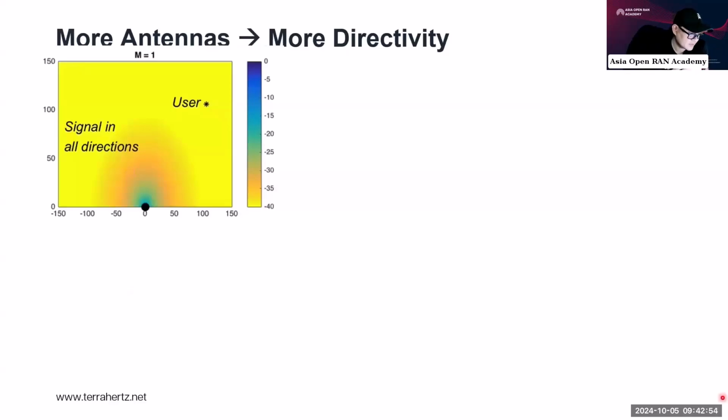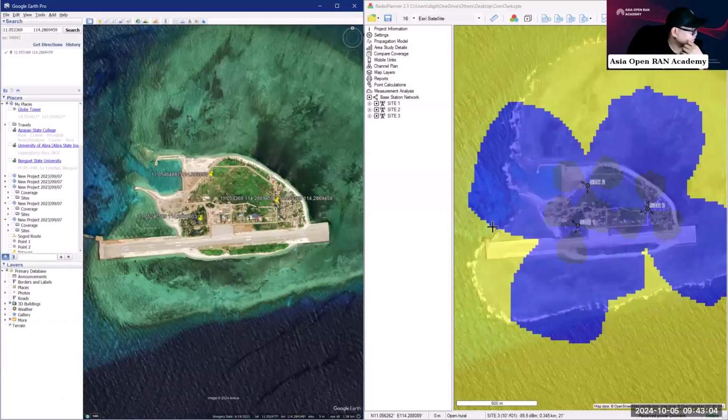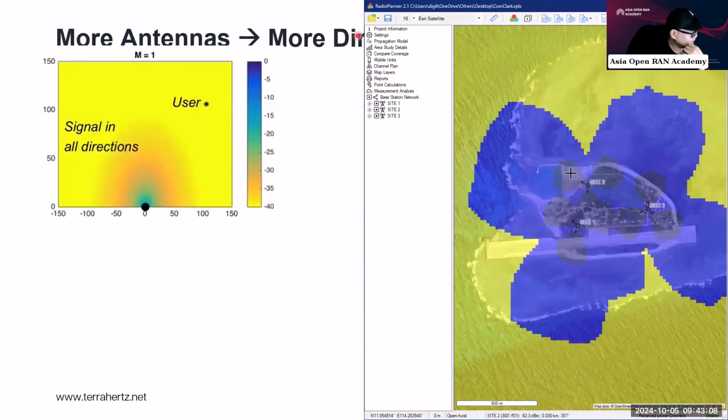Just imagine, for example, this one. If there is one user here, you can see that the signal is also being transmitted in some area which is wala namang subscriber.